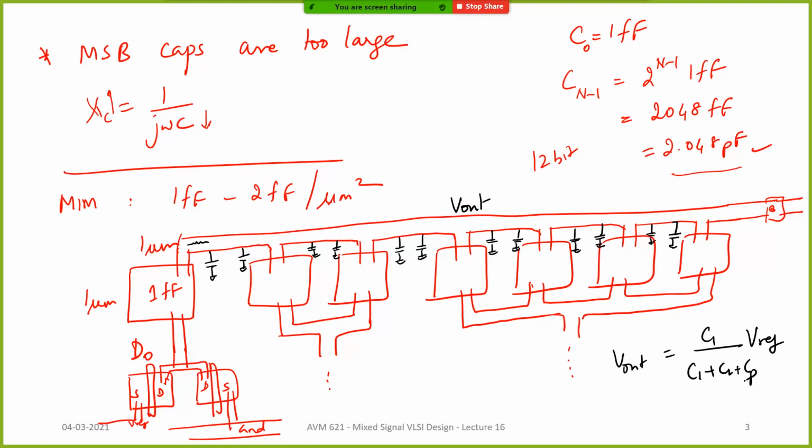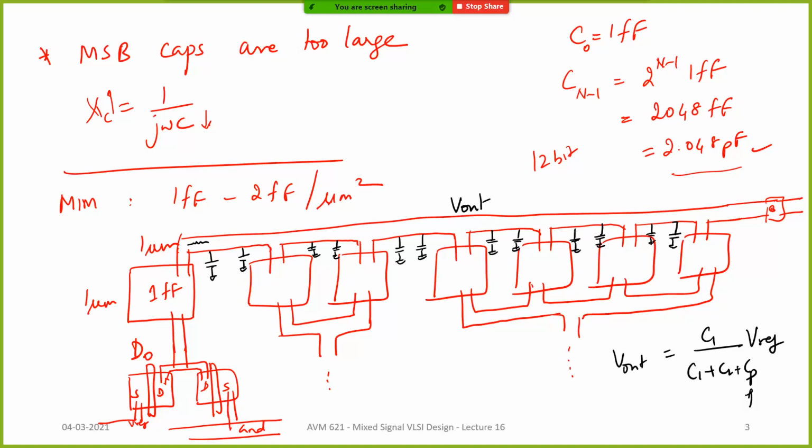In fact, if you didn't have all this parasitic capacitance in the routing, you could go for arbitrarily low values. You can start with 10 attofarad capacitance also. So your DNL becomes very small. Let's say you wanted Vref divided by 2 to the power of n as your resolution. Now because of the parasitic capacitance in the denominator here, you will get much less than your LSB value. So this is the problem, which is why you cannot use arbitrarily low values of capacitance.